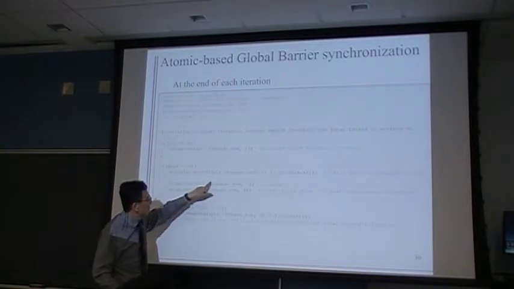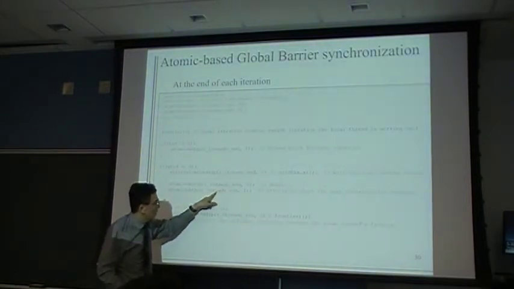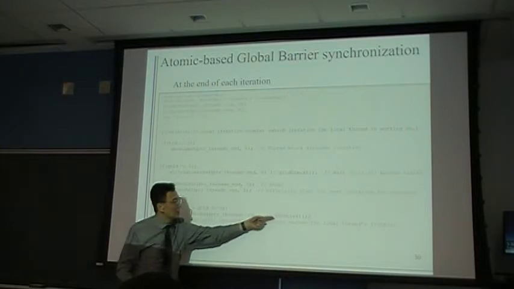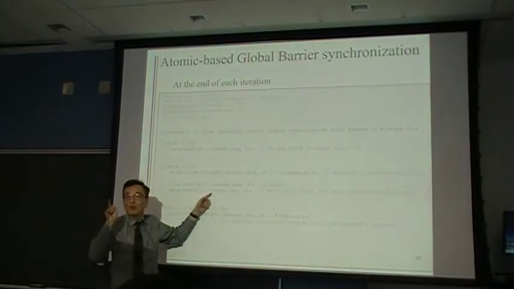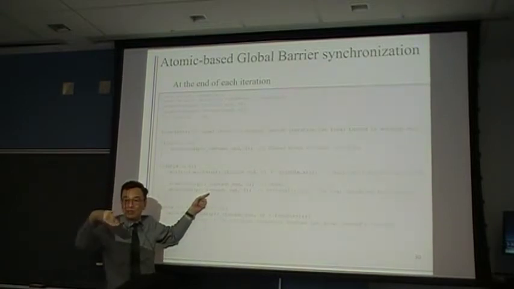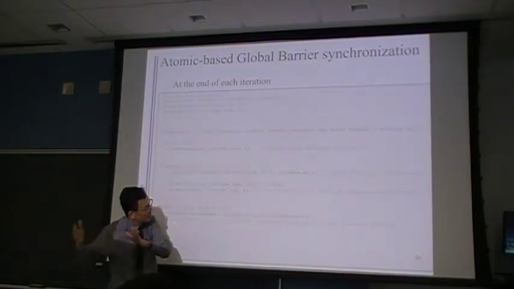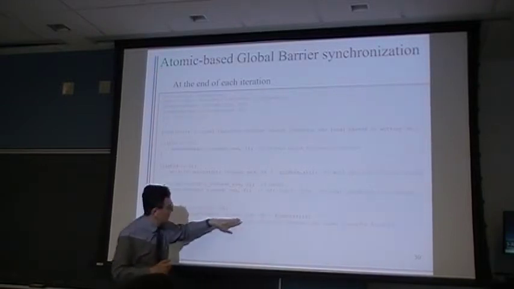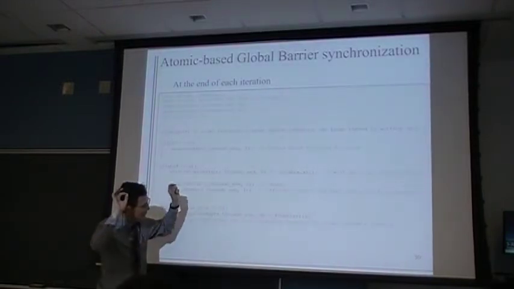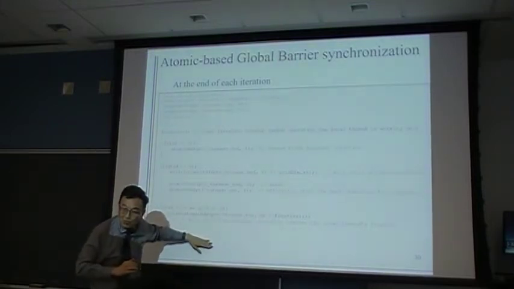And then the single head node for the entire grid has completed the iteration and incremented that run. So this thing will become the same value as this thing. When this variable has incremented, then it will catch up to the frontier of all those threads that have already reached this point. And then it will be equal at this point, and all the head threads of the thread blocks will come out of this particular while loop, right?